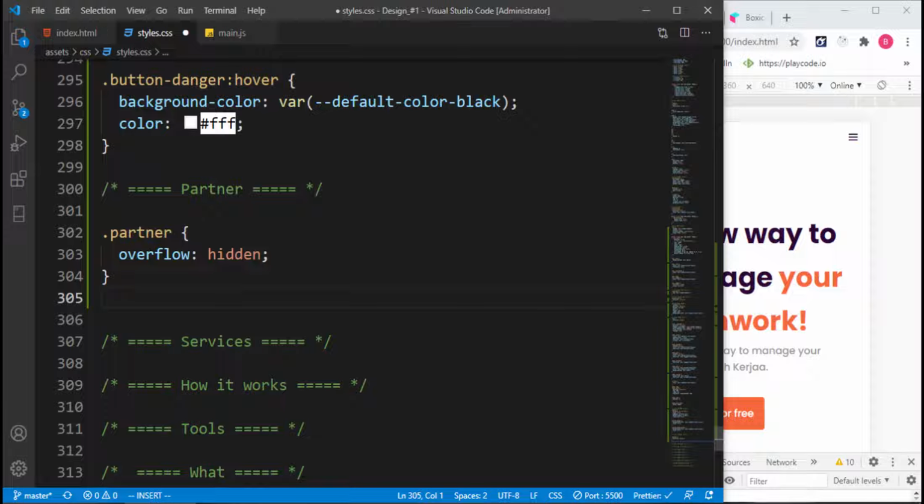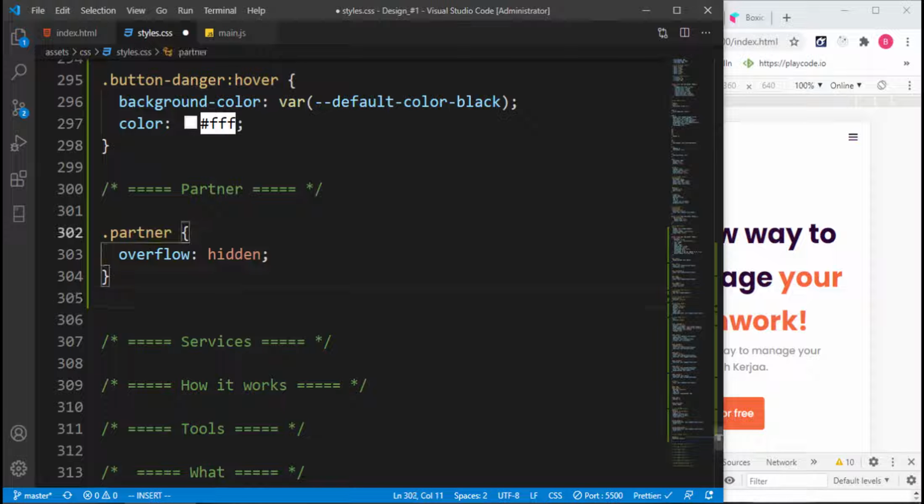So let's just go ahead and add the HTML markup for the partner before we proceed with that. And we can say section.partner, also an ID of partner. And we can say section.partner container. And one more thing I forgot to do is to add the BD container and also the BD grid, because those things are very crucial. And for here, we are going to add a heading tree with a partner inside of it.